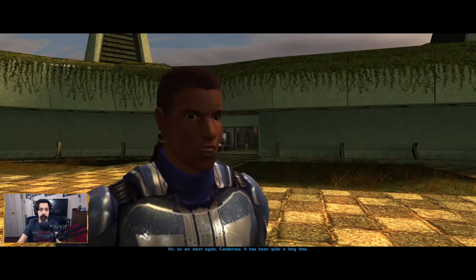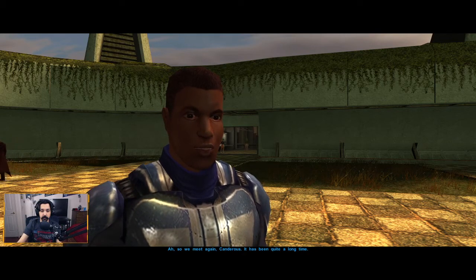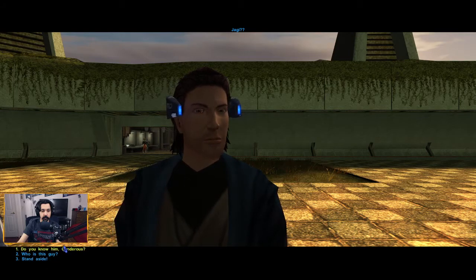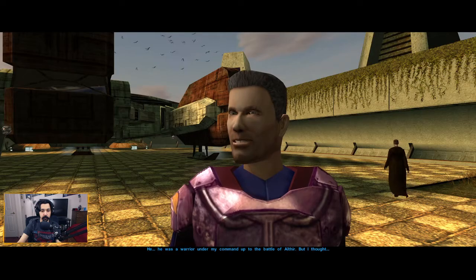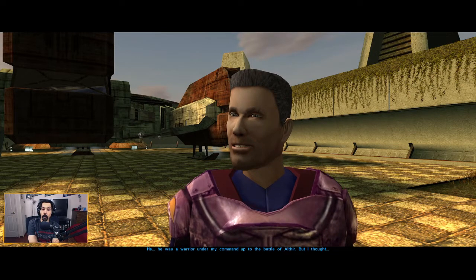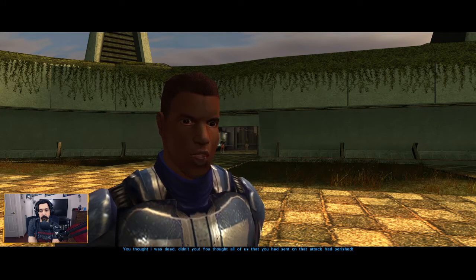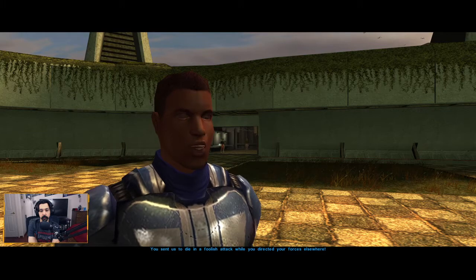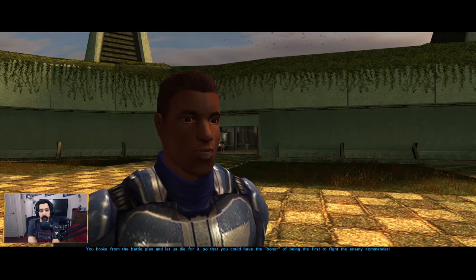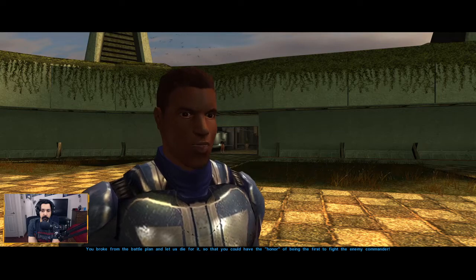There's one. So we meet again, Canderous. It has been quite a long time. Jagi? You know him? He was a warrior under my command up to the Battle of Althir. But I thought... You thought I was dead, didn't you? You thought all of us that you had sent on that attack had perished. You sent us to die in a foolish attack, while you directed your forces elsewhere. You broke from the battle plan and let us die for it, so that you could have the honor of being the first to kill the enemy commander.